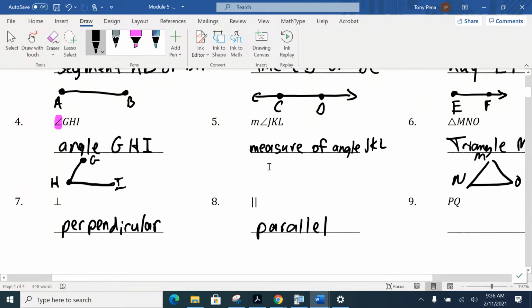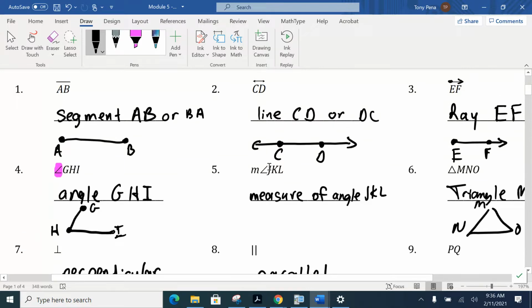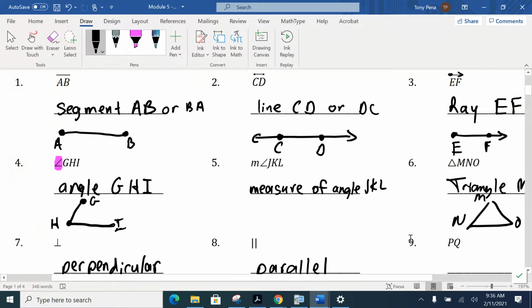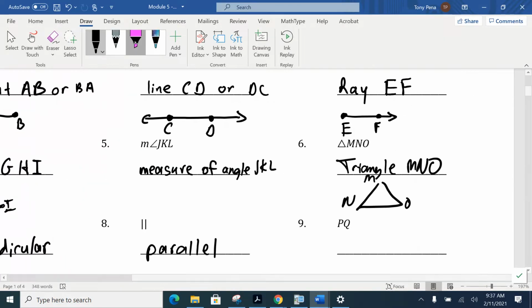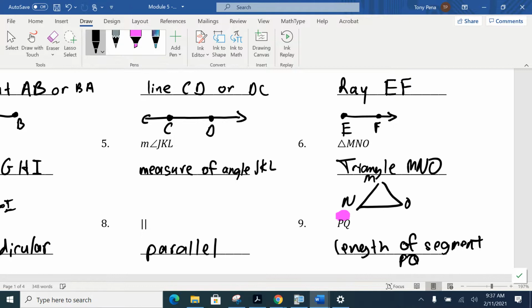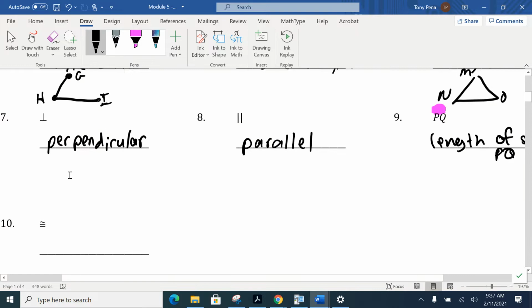And now, I kind of wish I would have put 9 up here with 1 and 3, because doesn't 1, 2, and 3 look very, very similar to number 9, except there is no little line or a segment or a ray over the top. When there is nothing over the top, that's not a mistake. So when you don't see anything over the top of this, what that is asking you to find is the length of that segment PQ. So when there's nothing on top, that's now us solving a problem and finding the length of that segment, okay?